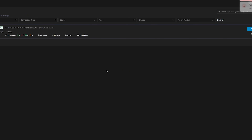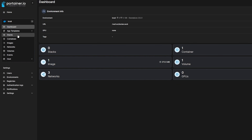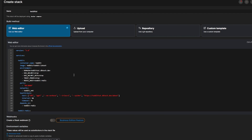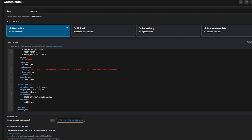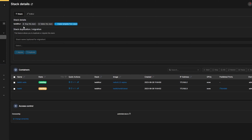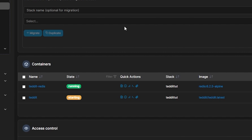I'm a fan of Portainer and have been for a long time, so that's what I'm going to use to install Tedit. I'll also use Portainer later when I show how to edit the config file to update some settings after the container is deployed. Head over to your running Portainer instance, log in, click on Stacks, then Add a Stack. Give the stack a name — I'm calling it TeditTut — then paste in your Docker Compose, which I've already modified with the basic settings I need. Scroll down and click Deploy the Stack. After a moment the page will refresh and you'll see the new Tedit container listed along with the Redis container.